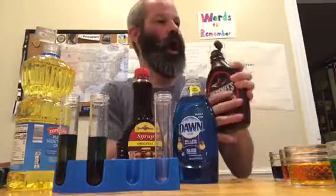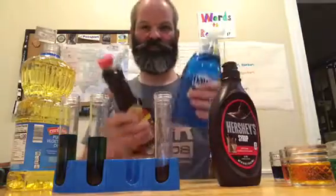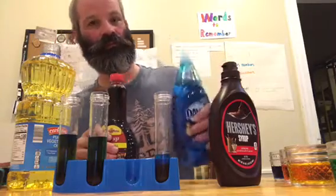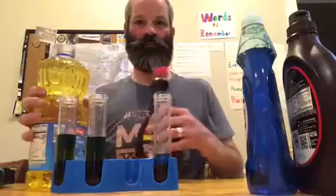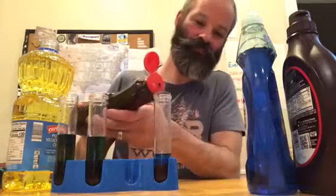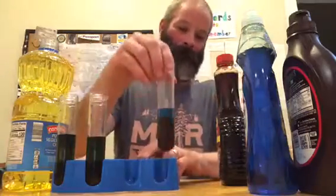I gathered some other liquids from the house to see their density properties, and I knew that the one that would be most dense would sink to the bottom, and the one that would be the least dense would be on top. So let's see what happened here. Watch what happens as I pour the syrup in on top of the dish soap. It actually sinks below the dish soap, meaning that it is more dense than the dish soap.